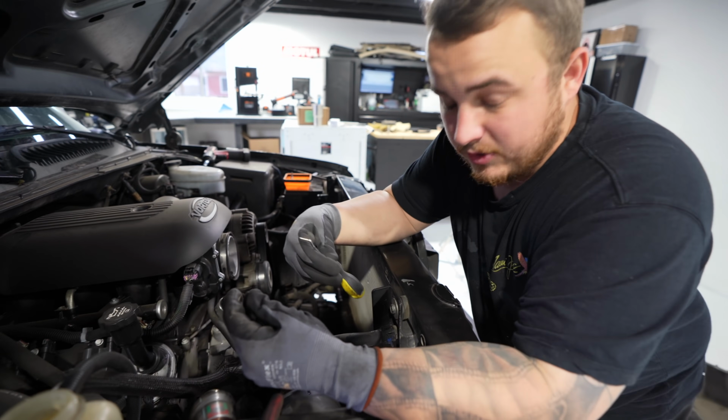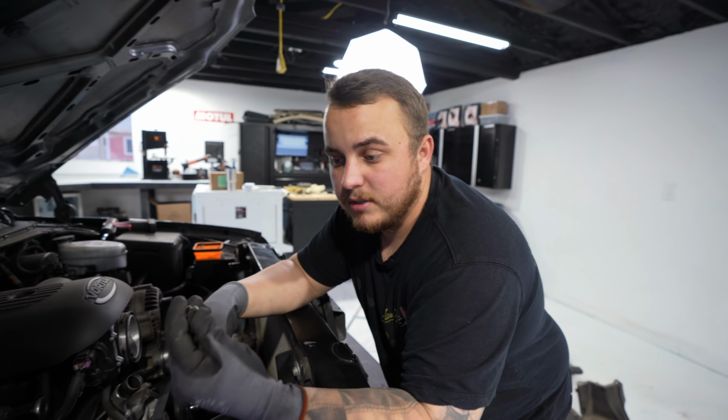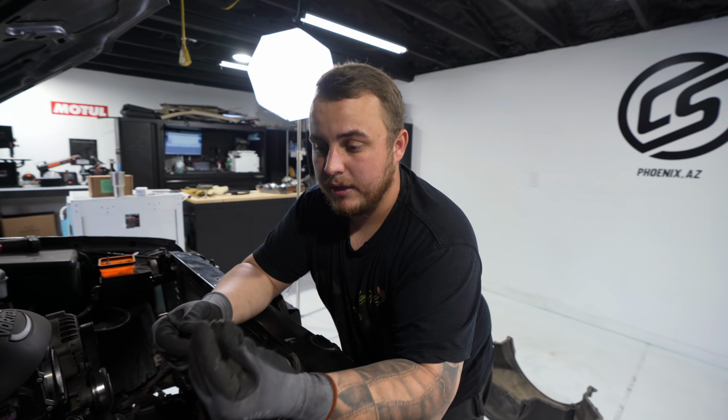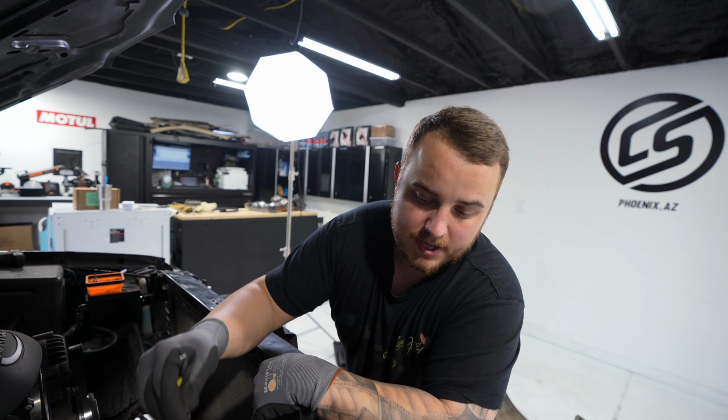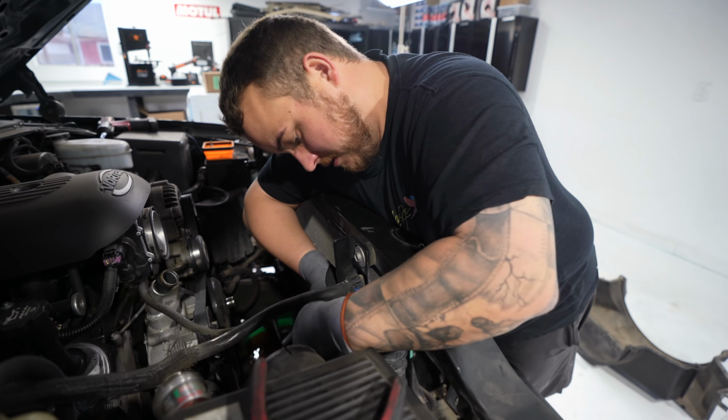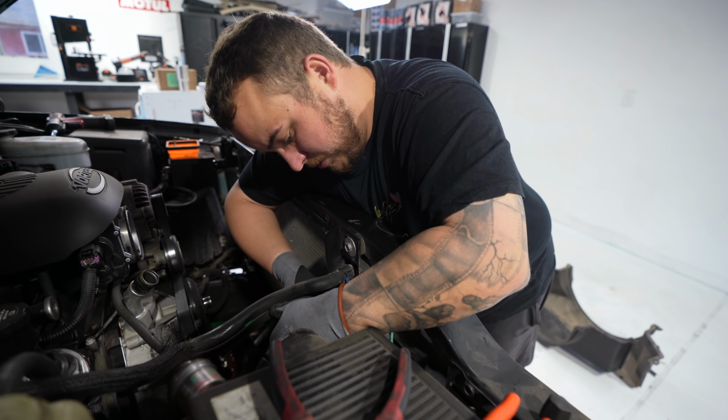If you aren't intending to replace your radiator, make sure you don't lose these. If you do lose them, it's not really a big deal. You can go down to AutoZone or O'Reilly's and pick up new ones. But just to eliminate that hassle, make sure you don't let them go fly. And then now you can just pull that out.